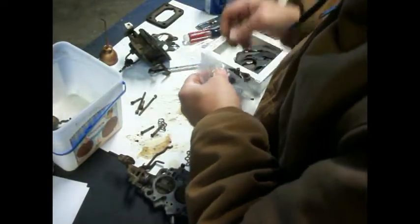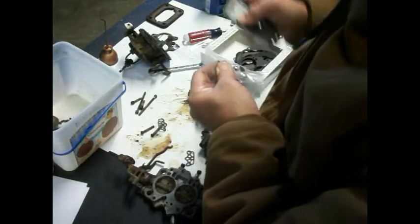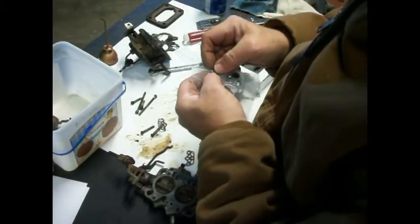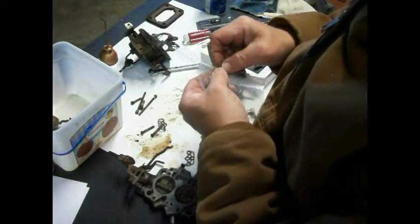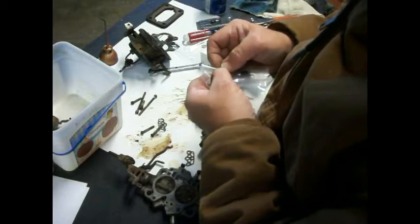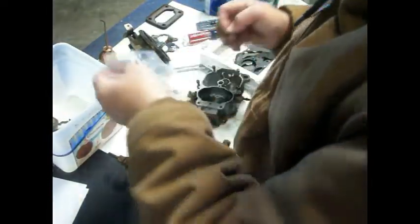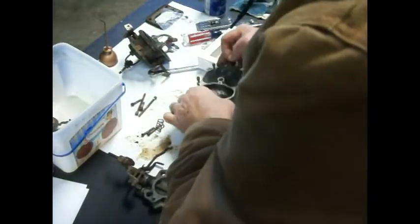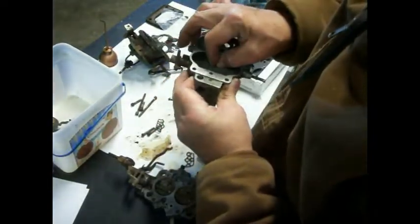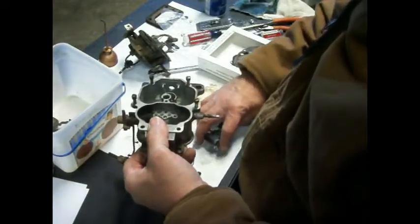I'm just going to make a big enough hole here to get that ball bearing out, because I don't want the rest of the stuff falling out of this bag just yet. Because, you know, we're not getting a new carburetor here. We're making this one brand used. Just about lost it. Okay, so let's put that over there. All right, so that little thing goes right on yonder. And I don't know what the heck that thing does. I just know that's where it came from.